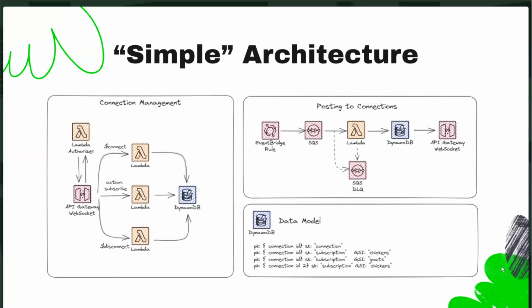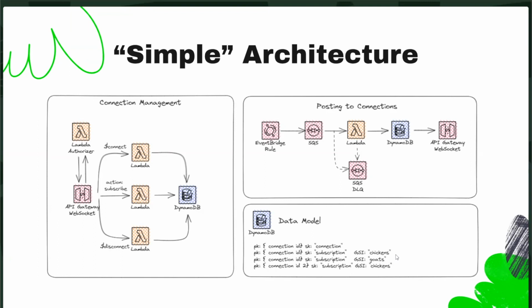People also want updates on very specific things. Let's say I have a chat room. I want to see new messages when messages come in the chat room. So I can subscribe via the WebSocket to the chat room. What that ends up doing is it saves another item in DynamoDB under this GSI here. Maybe I'm in the chicken chat or the goat chat. It's basically saving the topic that I want to publish to.